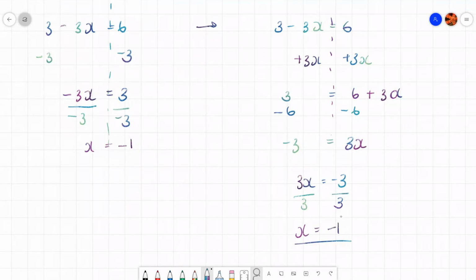So this here was a nice, quick lesson on solving equations when the x is negative. We looked at 2 different methods, so it's entirely up to you. You can use the method where you are getting rid of the x first and making it into positive, or where you are using the same method as solving a linear equation with a positive x, and you get rid of the numbers first, because both ways work and you end up with the exact same answer.